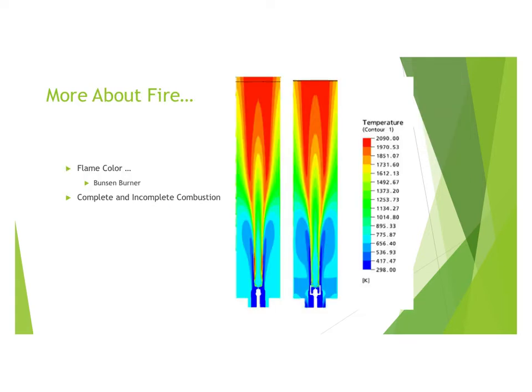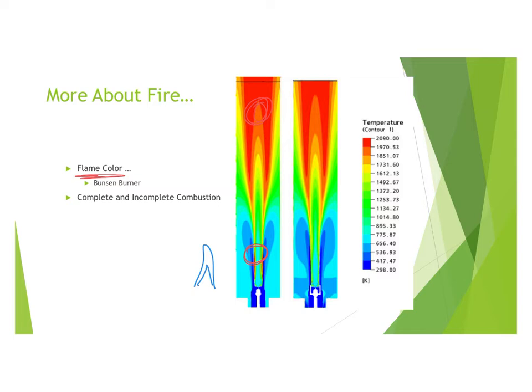A few little side notes about fire and combustion. When we burn things, depending upon the oxygen content, or how much oxygen is being combined with the hydrocarbon, we get different flame colors. As we get warmer, we get flame colors that are higher and higher. The hottest flames are those that are in the blue color. The coolest flames are those that are in the red color. And that's what we see in a Bunsen burner. If we're making a Bunsen burner, we want to make sure we have a blue cone flame inside because we know that is the hottest.